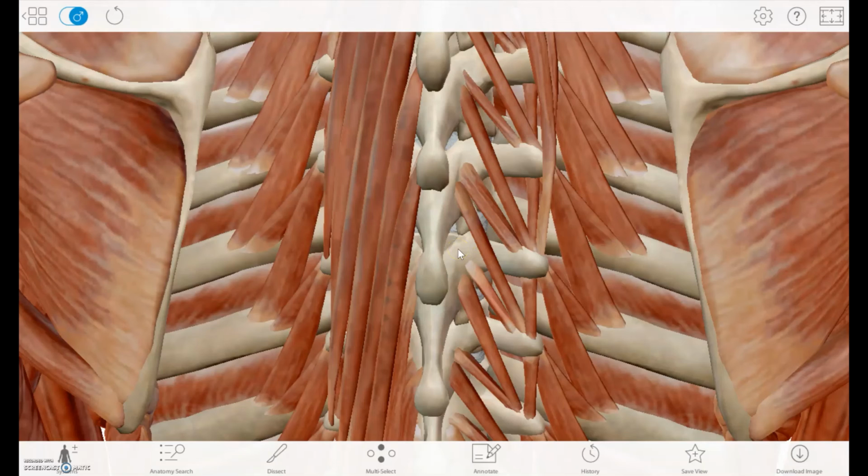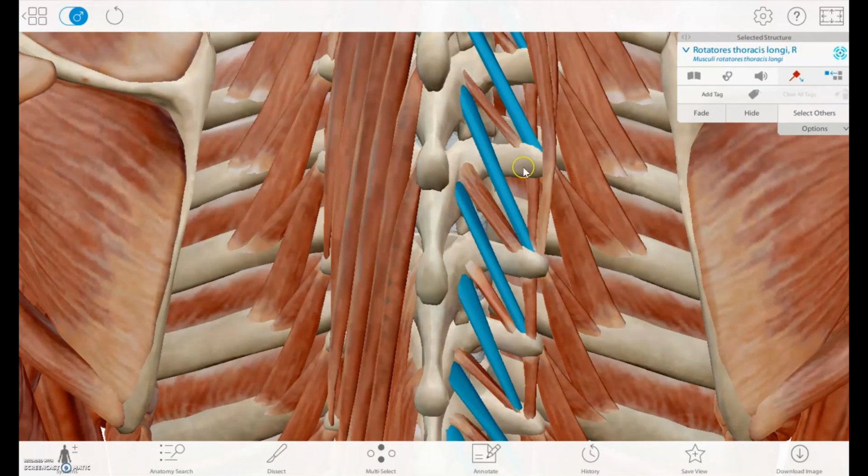Okay, let me point out rotatorius longus first. This will cross two vertebrae, if we remember. If we start here and follow this muscle, we can see that this will cross two vertebrae. If we select it, we can see that all of these are actually rotatorius longus. And then rotatorius brevis, again, will only cross one. It will just be the other one that's a little bit shorter here. And this will be rotatorius brevis.